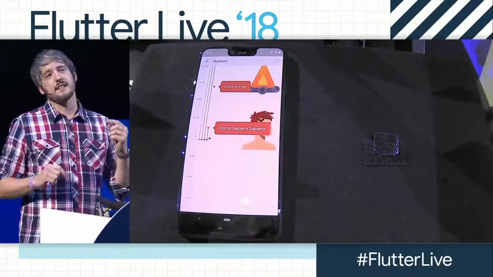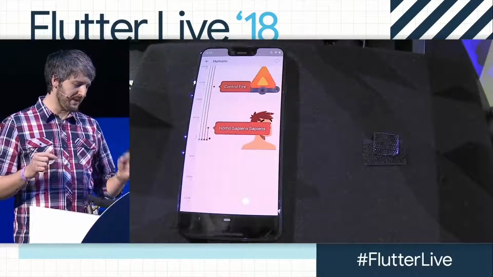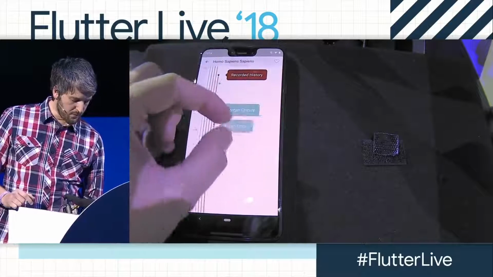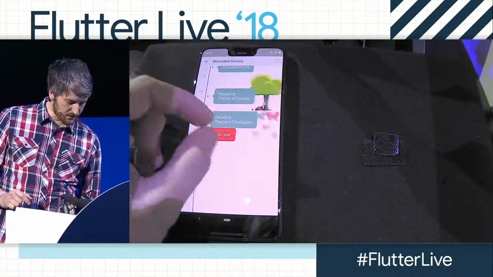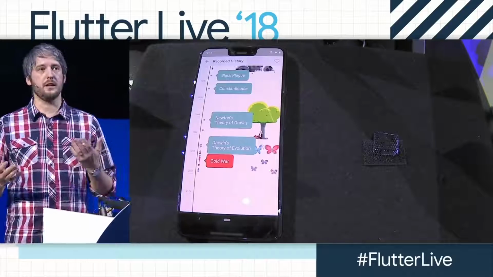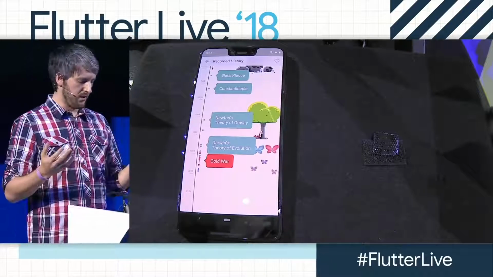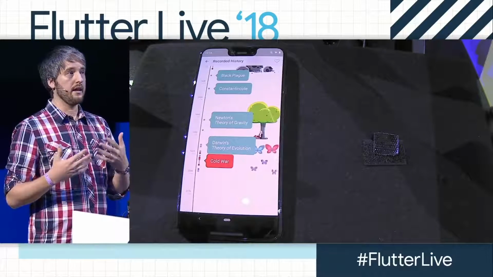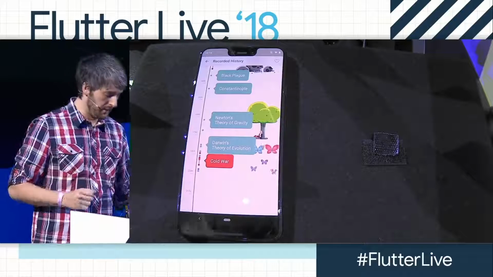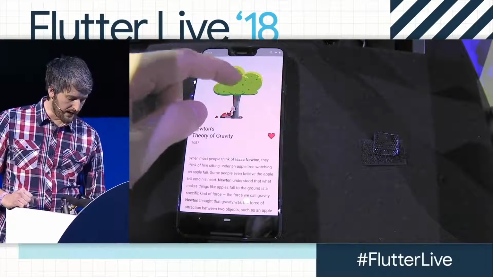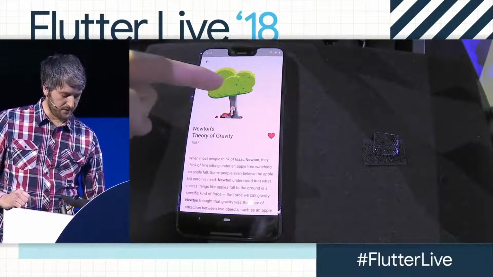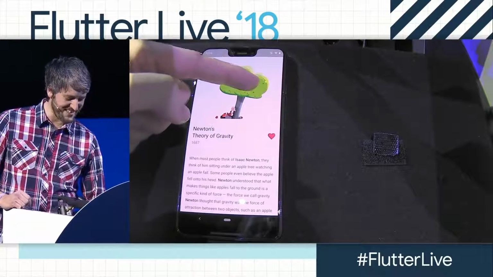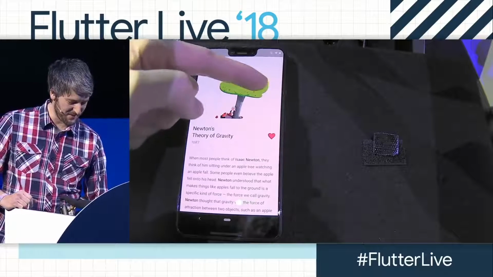OK, but let's take this a little bit further. You might be thinking, oh, these are cool. I like these little animations. And you might also be thinking that these are pre-computed, a GIF or maybe a video. But these are actually vector animations that we're building on every frame with Flutter. So for example, this one, I can sway the tree above Newton. And I like how the apple still falls on Newton's head. It's because life is hard.